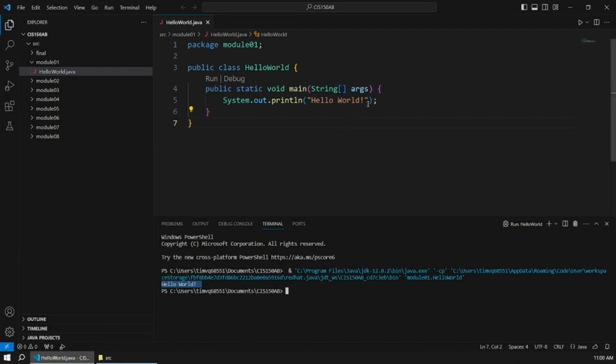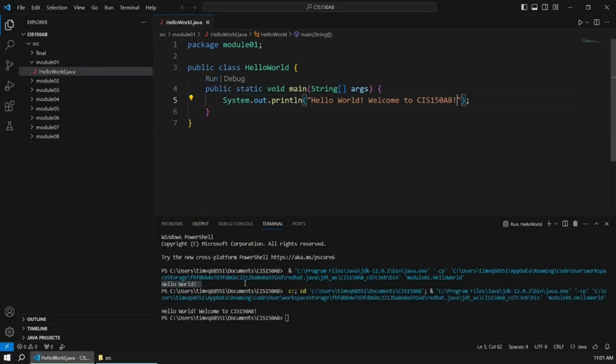If I want to just confirm that, I can go back to my code and maybe I'll add another sentence. Welcome to CIS 150AB. And now notice it's not saved, but if I run it either with that button, or this time I'll use the little convenient button that it adds right there. I'm going to run that. It's going to recompile and spit out a bunch more stuff, and then again here is my output. One last thing to point out, notice that my previous work, my previous output is still there.